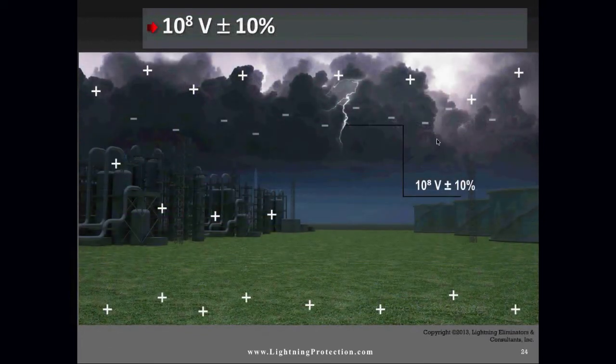Now, here again, we have the positive charge on the upper part of the cloud, negative on the base, and we force that positive charge on the Earth as well as on the structures. You can see we also have all the little structures, positive charge. Now, you'll see the 10 to the 8th volts there. What does that mean? Well, if we were to measure with a voltmeter from the Earth to the base of that cloud, we'd have the voltage potential of 10 to the 8th volts, about 1 billion volts. And granted now, why is that important?